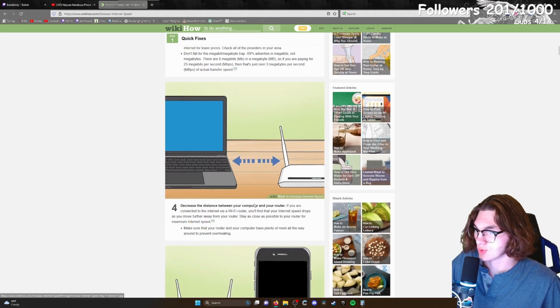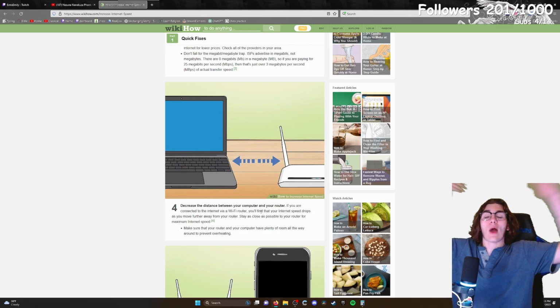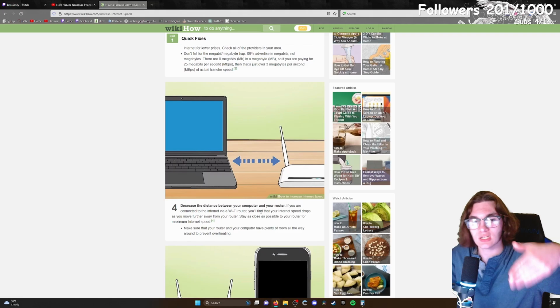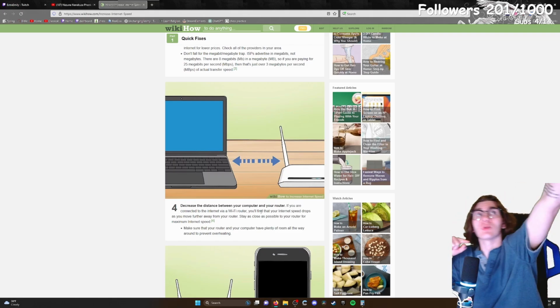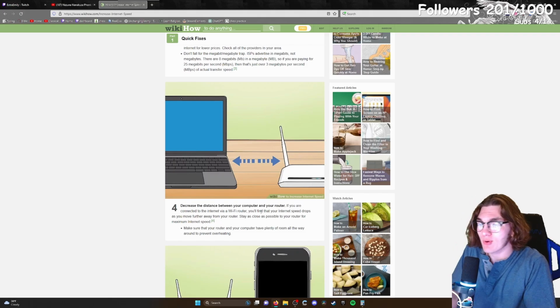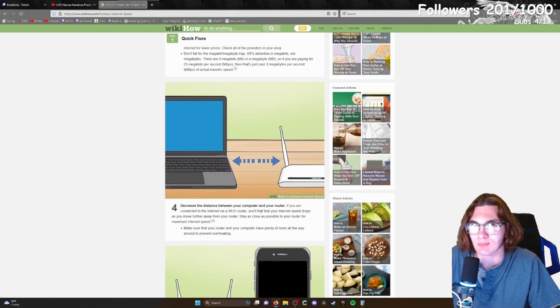Decrease the distance between your computer and your router. Oh, genius. What an idea. Why didn't I think of that? Oh, wait, no, I just explained why. Because I have a router plugged into my computer down here that is connecting to a modem upstairs, and I can't put my computer any closer to it because that's where my dad does his work. I don't think he wants to be sharing a workspace with someone that screams at his computer when he loses his queen when he hangs it on accident.